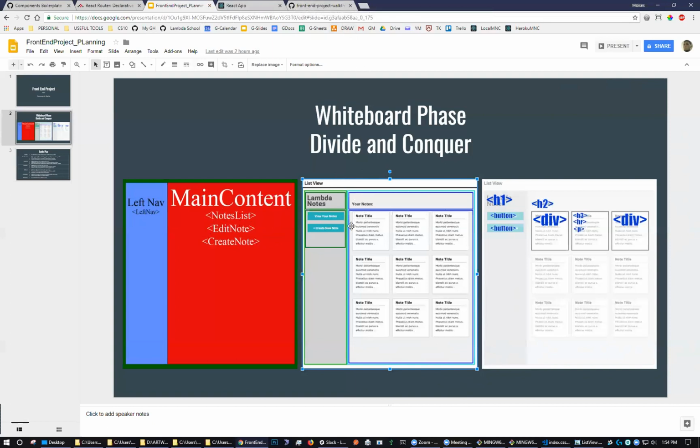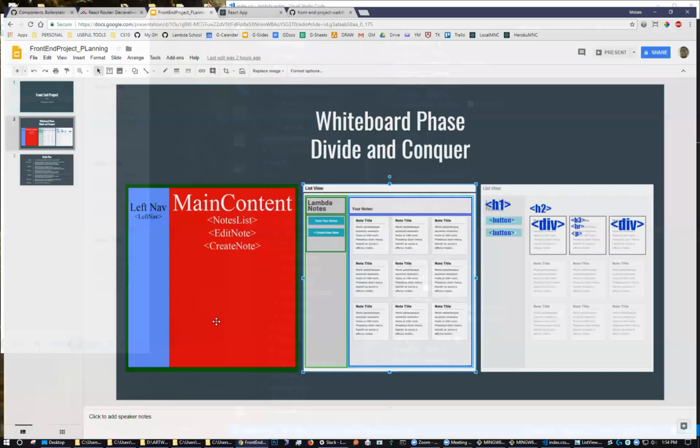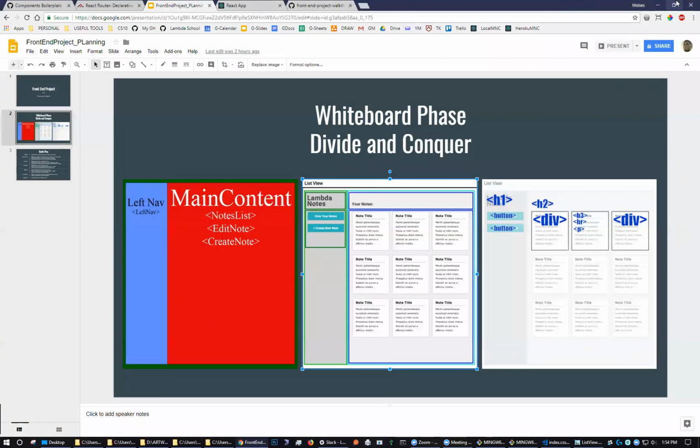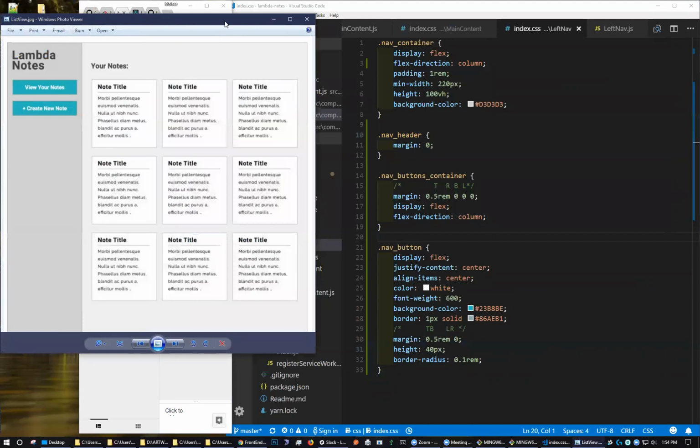So main content has a padding, just like the nav bar has a padding. So that lets me know that my components are not going to need a padding on the wrapper, right? So let's go and bring in a component so that we can start styling. Oops, I minimized it. I should have resized it, so that we can start styling things to look more like this. So I'm going to put this in the bottom right now. Somewhere down here. That's pretty good.